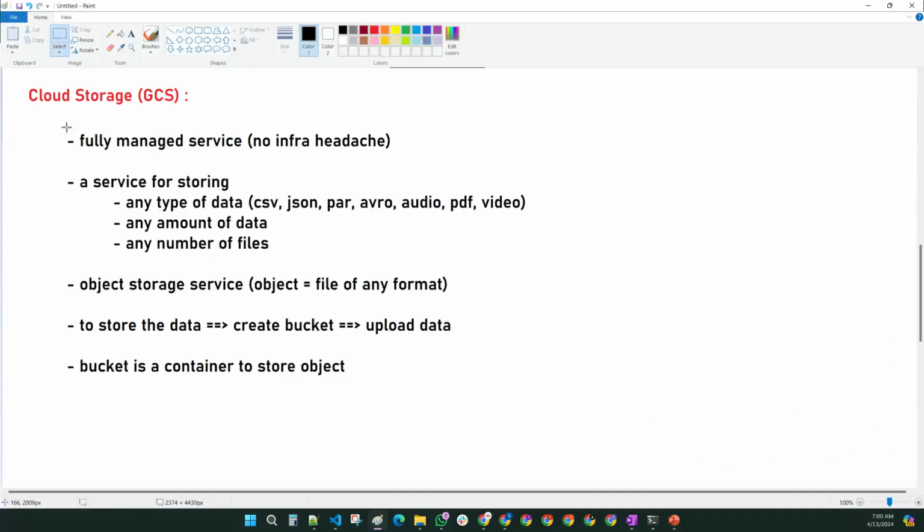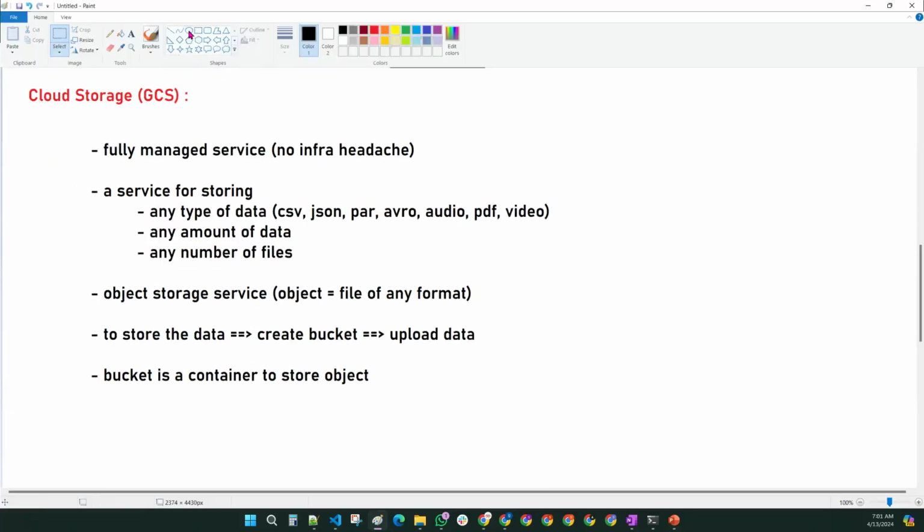Okay, let us go to Google Cloud Storage and try to create a bucket. Similarly, it is like a bucket only, sir. For example, assume this is a bucket, right? Inside that, you can keep water. Usually you call this a bucket.